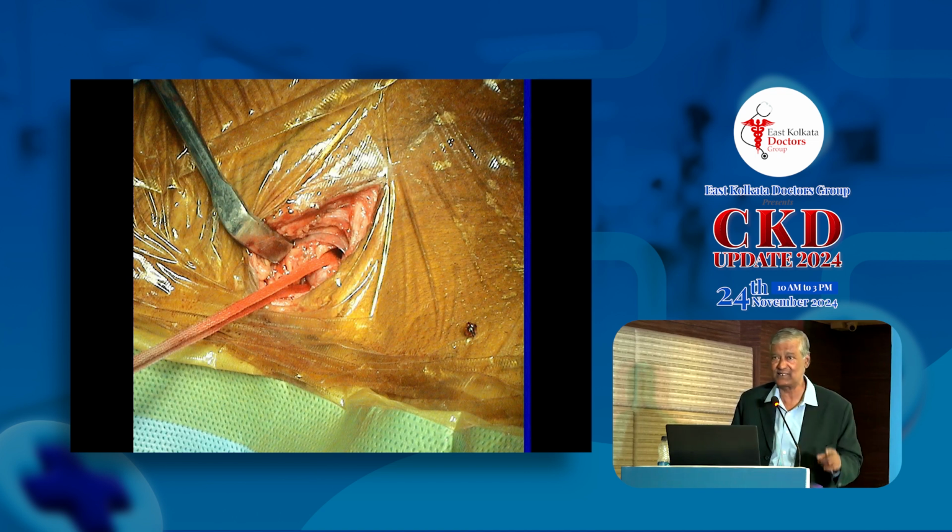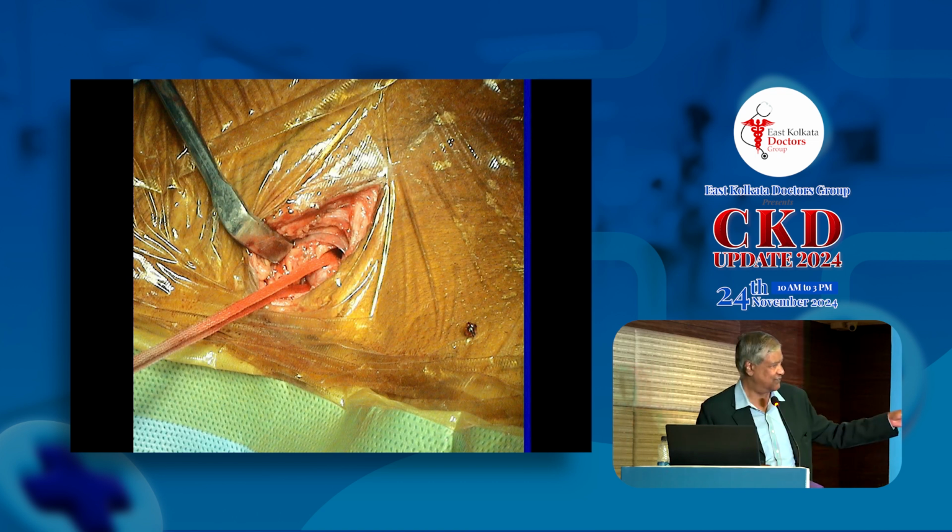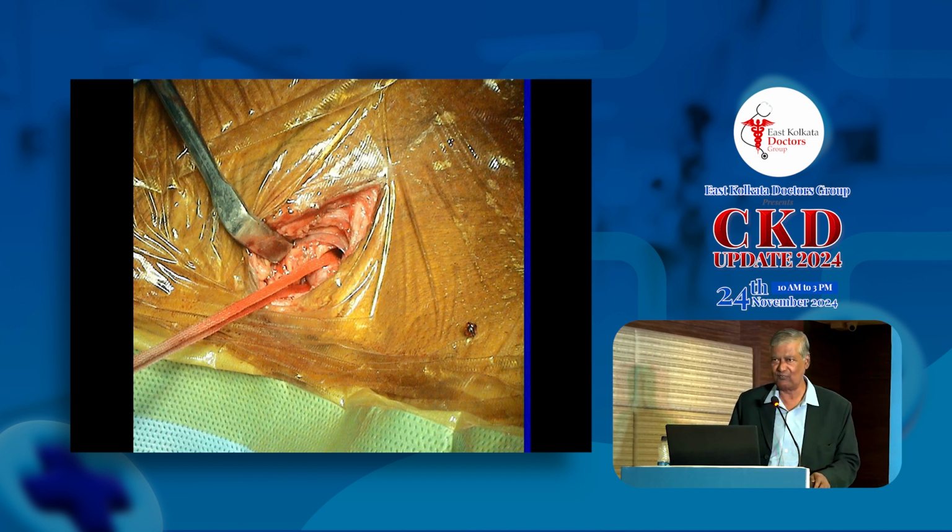The point is, what next? If you can't transplant this patient, they need another access. In the Western world, this would lead to a $1 million lawsuit. We have a program after this. This is classical steal syndrome from a proximal high-flow AV fistula. There are methods to salvage this. There are DRIL procedures, but at the end of the day, she will end up losing at least 1 to 1.5 fingers.